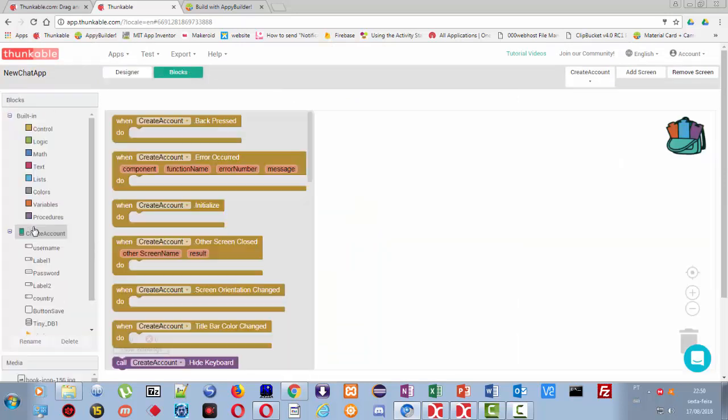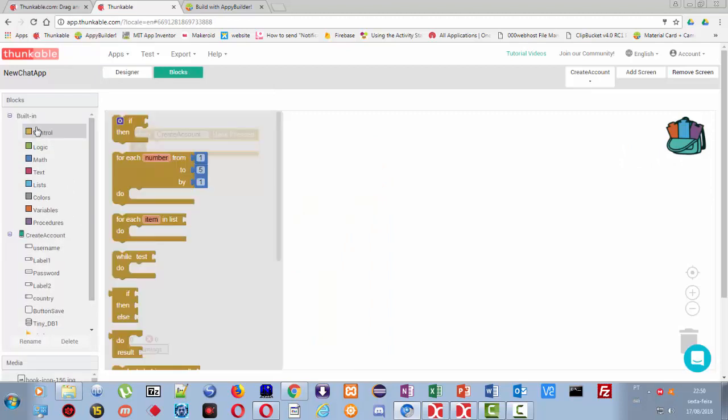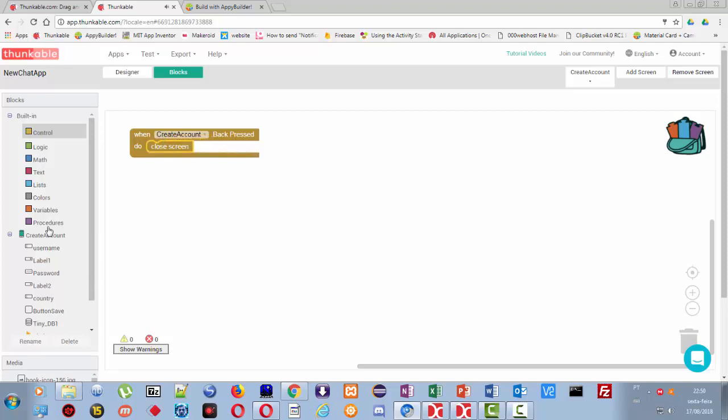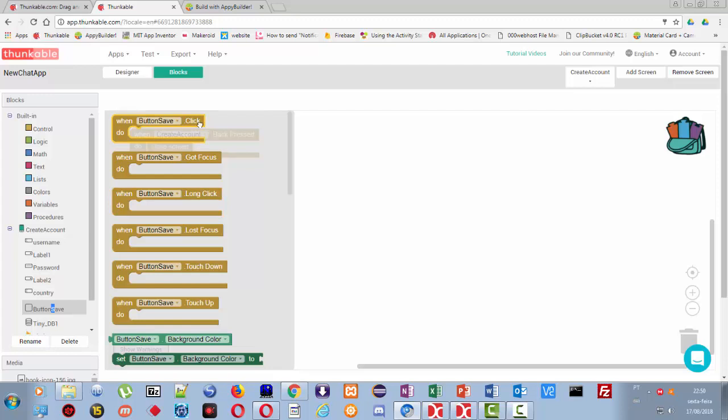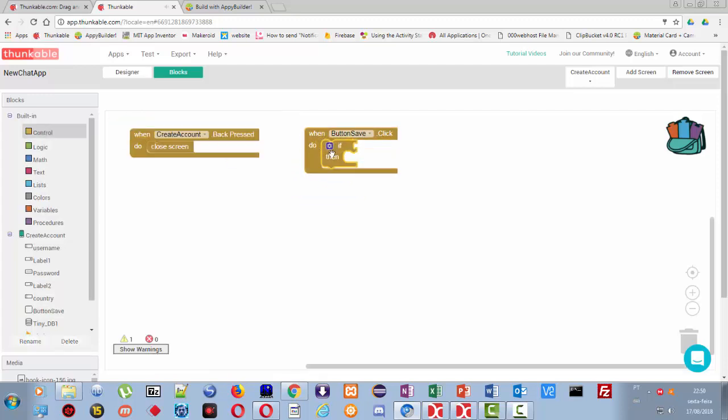On the blocks part, when back is pressed, we're gonna close the screen. So the button save, when it's clicked, we're gonna make some if statements.